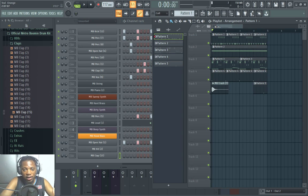So I always try and show you that you can use FL Studio stock sounds to make beautiful music. Now I'm showing you that even if it's hip-hop samples or trap samples, you can still use them to make really good music. So I hope you find this very helpful.